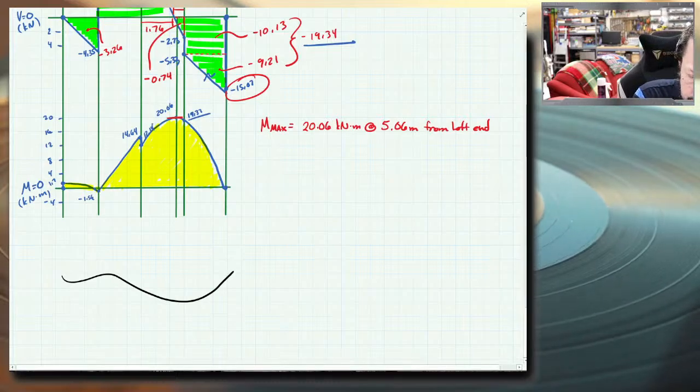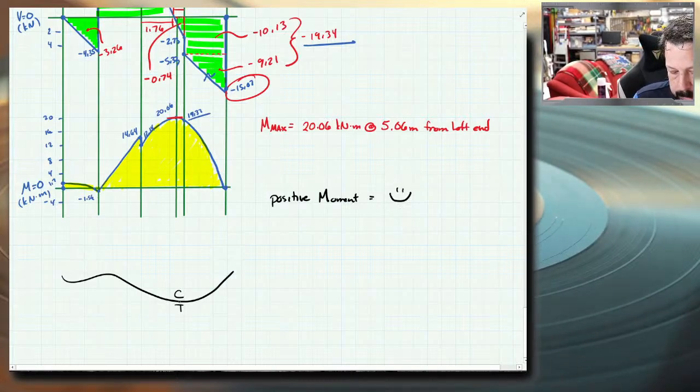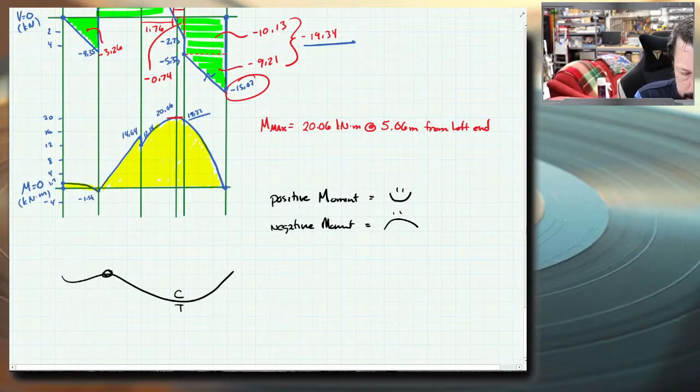And positive bending moments, like we have through most of the diagram. There's this tiny little section that's negative right here. Positive moments, remember, positive is the beam bending this way. So there's tension on the bottom, compression on the top. The negative moment is the opposite, and it's right here. That's the only place where it's negative.